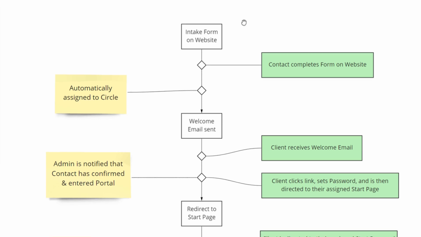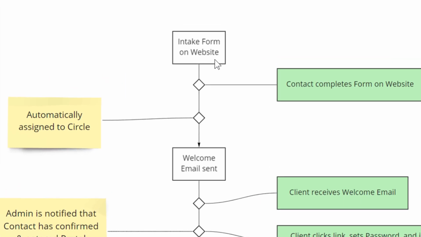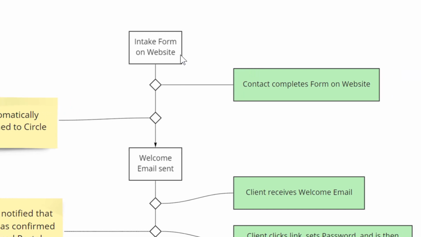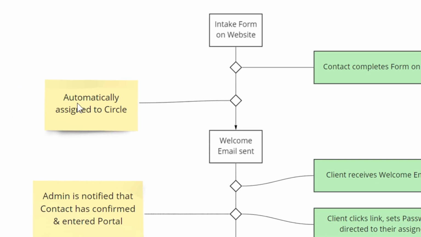Okay, let's start here. So first thing we're going to do is we're going to create an intake form that you're going to embed on your website, okay? On your website, you're going to direct people who are interested in custom book cover designs to this page. They're going to complete the form. We're going to configure that form to automatically assign them to a circle. We'll need to create this circle, and the job of this circle is to sort them into that type of client, which means we want to direct the rest of their automation in a specific way. So we're going to create a circle called book cover design or something like that, and then use the intake form to assign these contacts to that circle.